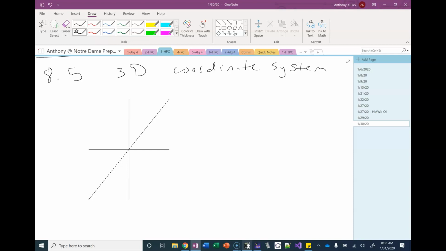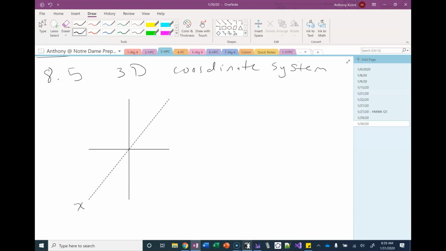So what I've drawn here is a three-dimensional coordinate system. This dashed line you need to imagine as coming out of the sheet of paper or out of the computer screen towards you and then back through the wall. Let's make it simple: it's like a piece of paper. That's what you're imagining. The dashed line is coming out in front of you because it's in three dimensions.